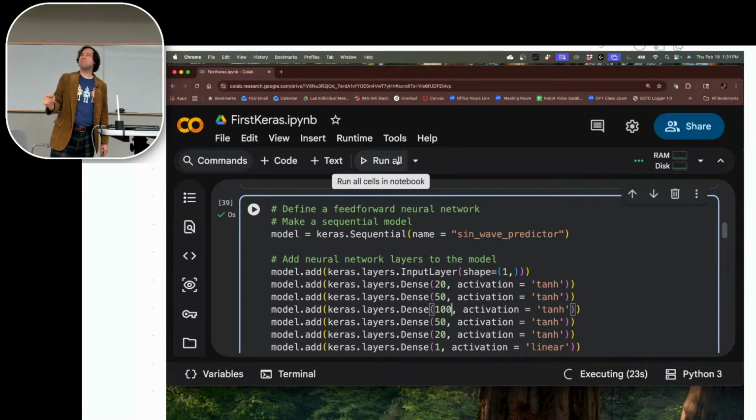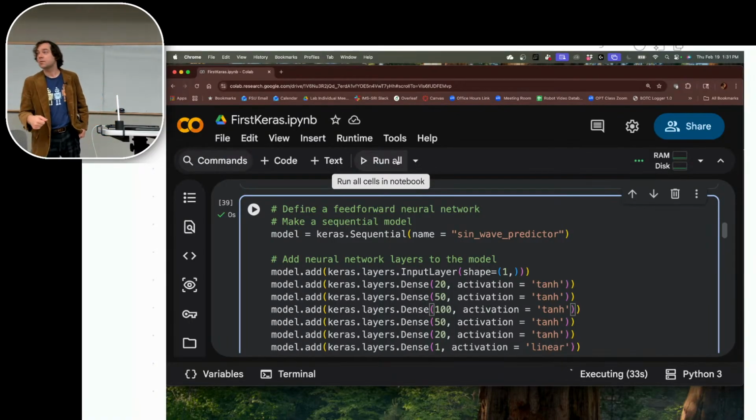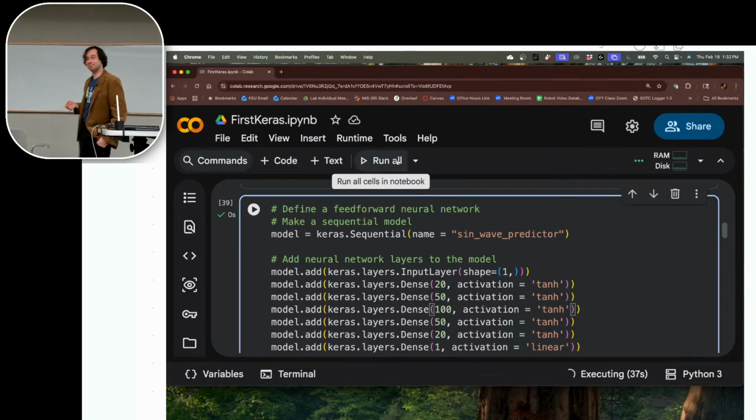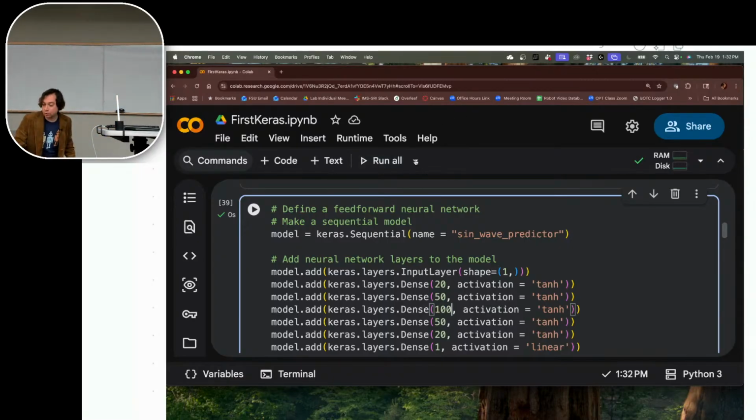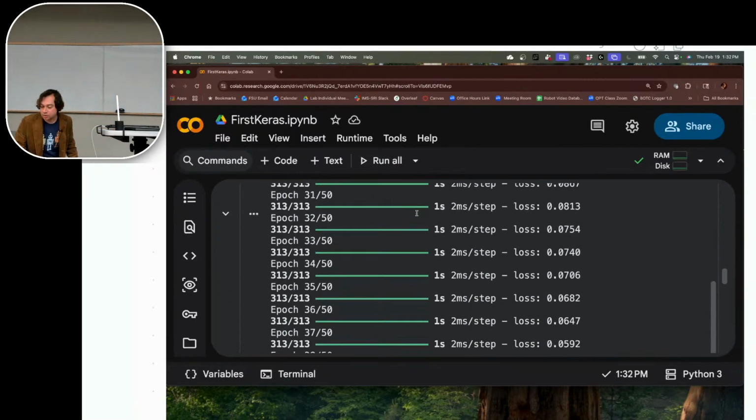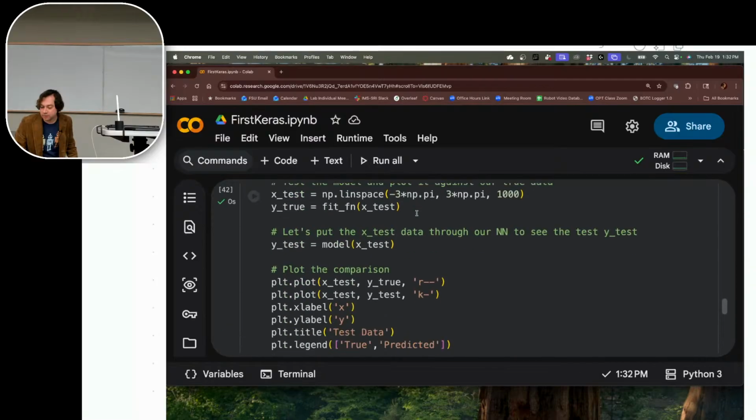That's it. Got it. So it's training across all three, the 300. So maybe picking out of the 1,000 data points we have, it's picking a third of them to train off of. If it's stochastic gradient descent, it's randomly choosing them. Okay. All right. Oh, it looks like it ran something. Did it finish?